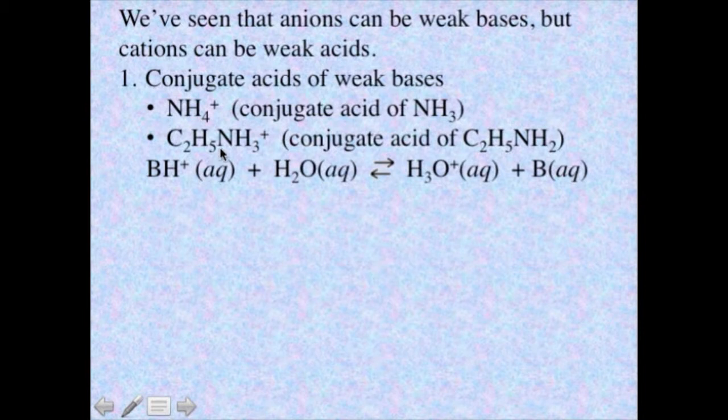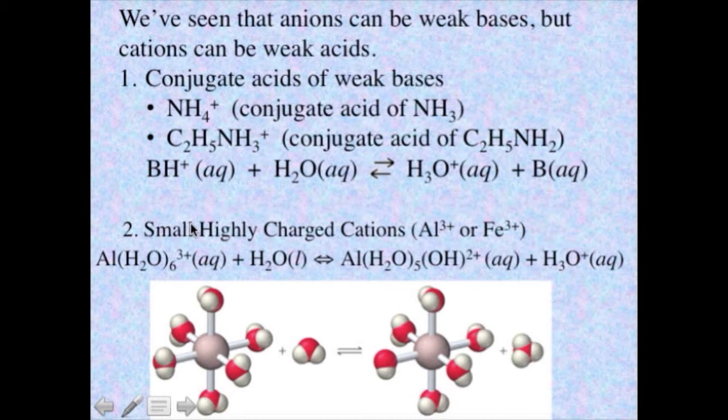Same thing with ammonia analogs in organic compounds, like the salt of ethylamine. Dissolve it in water and it will form a slightly acidic solution. Here's the conjugate acid of a weak base reacting with water, forms a little bit of hydronium ion plus the conjugate base. Also, small highly charged cations, like the aluminum ion or the ferric ion, can react with water to form a somewhat acidic solution.